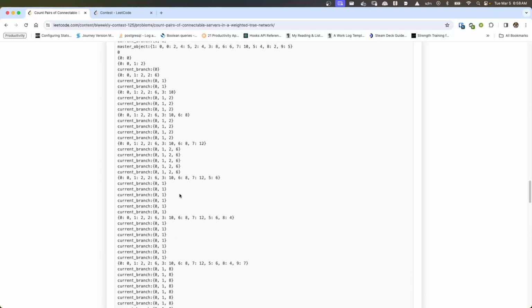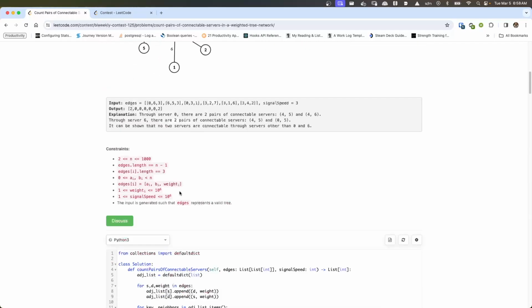More steps. Alright, no, this is not going to work. This is not working.